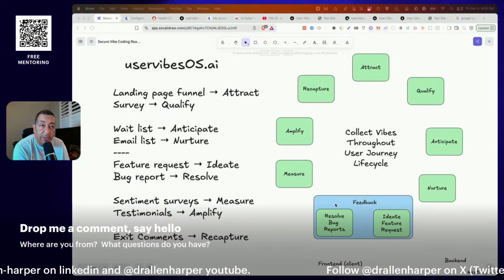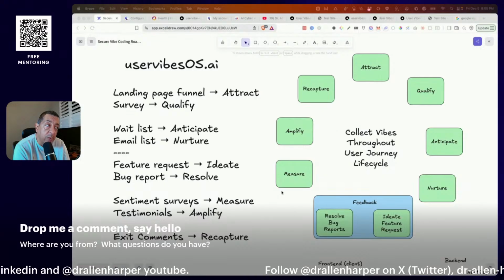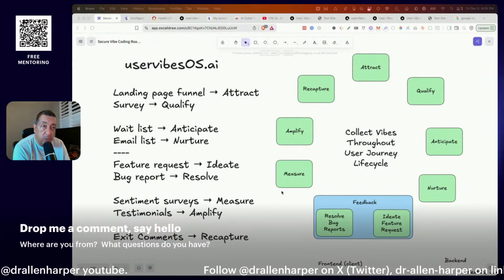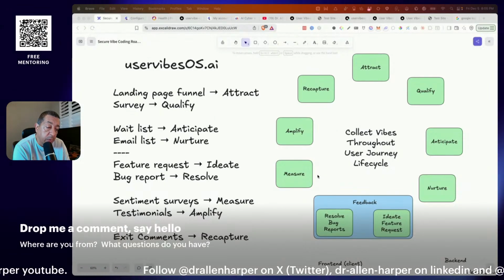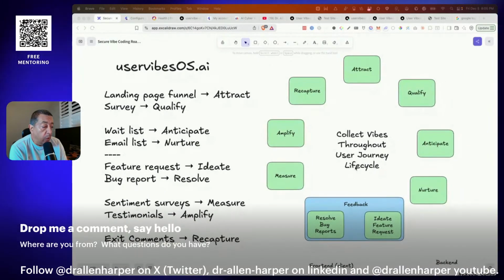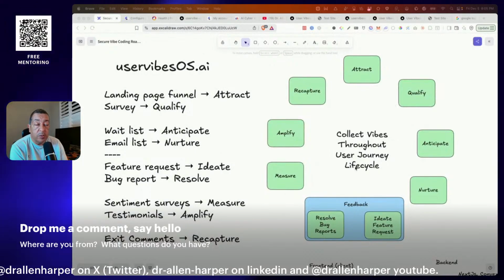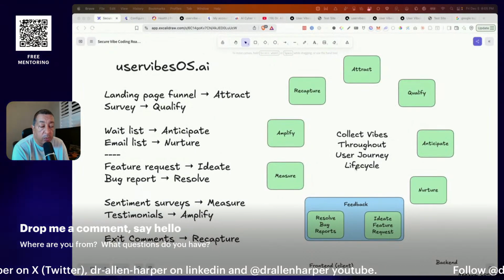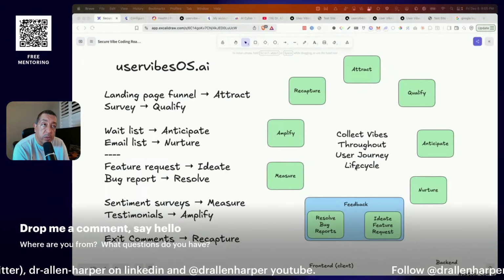You can set up an API key. You can set up a feedback board, and then you can start. You see the instructions in there of how you can install it, for example, as a developer. Now, presumably, everybody watching this is either a developer or wants to be a developer, maybe a secure vibe coder yourself. And so you could use an app like this.